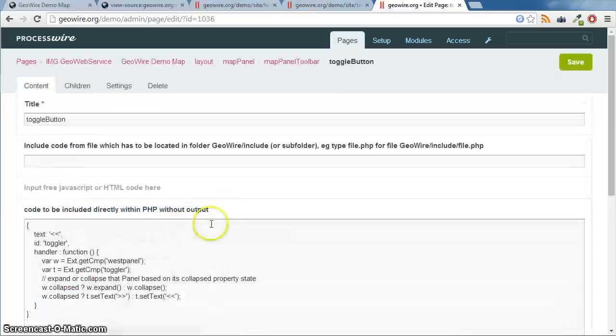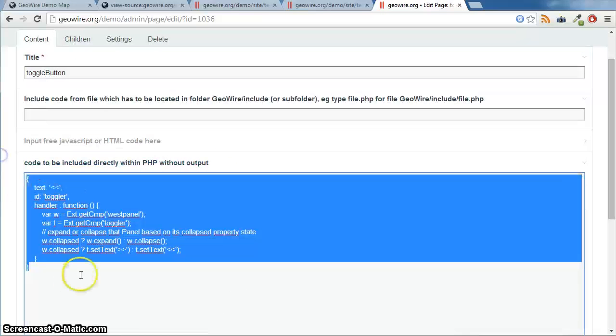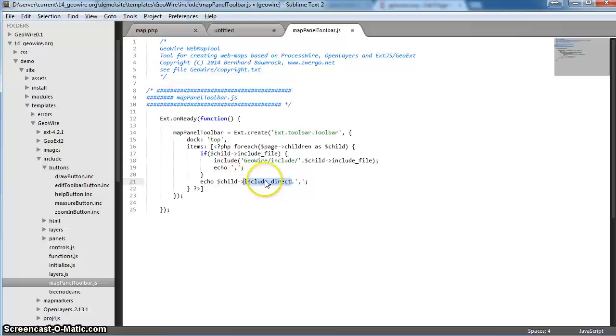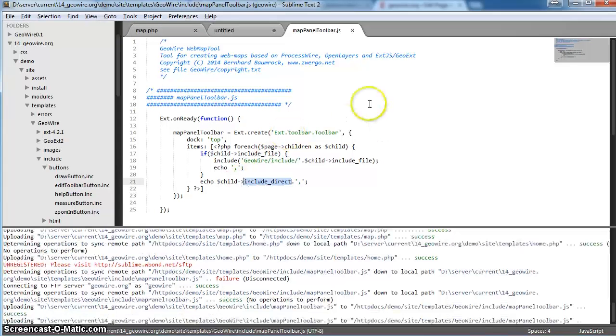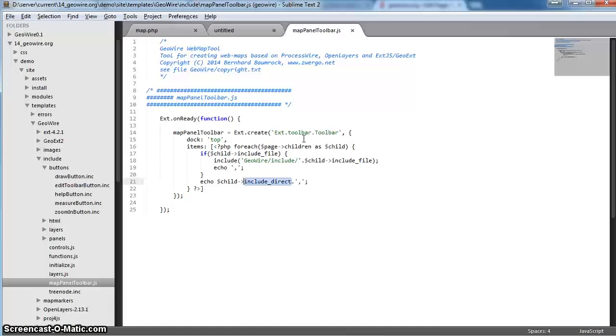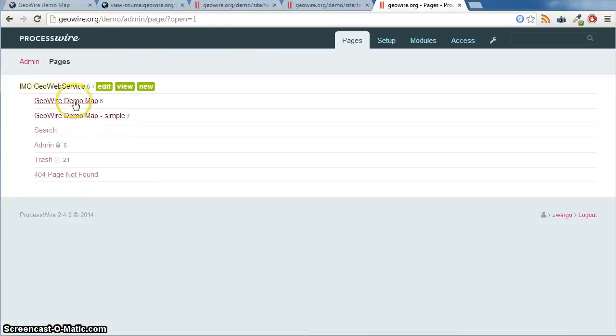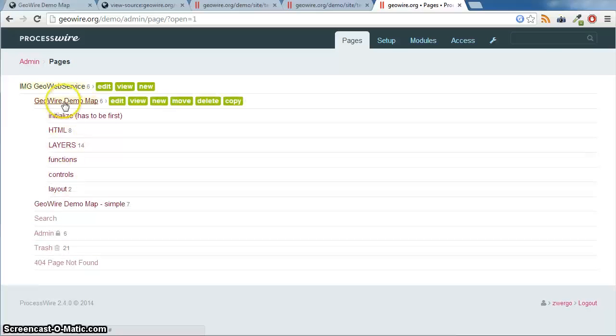Toggle button, for example, that would be direct input. Then it echoes the direct input here. Okay, save. So that's all the magic, and that's what it does recursively for every single page element that we have here under the map element.